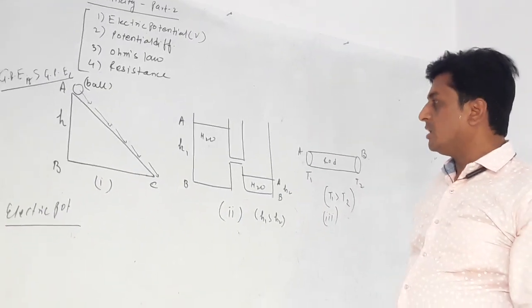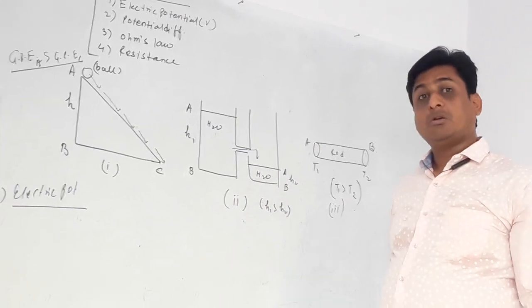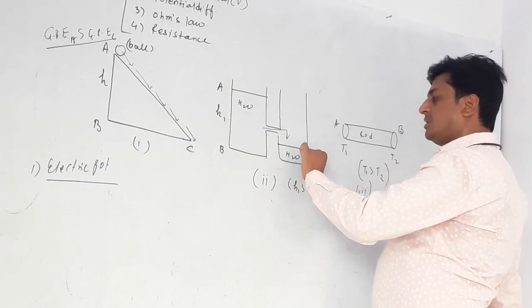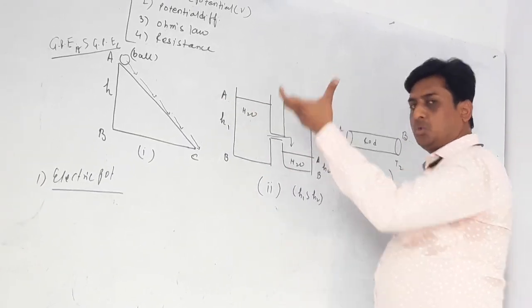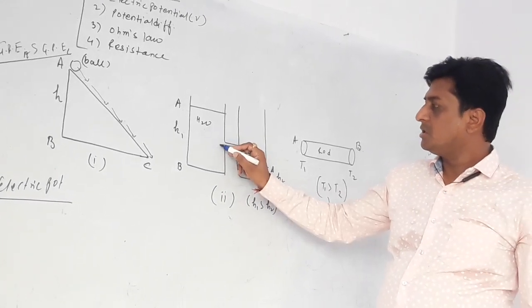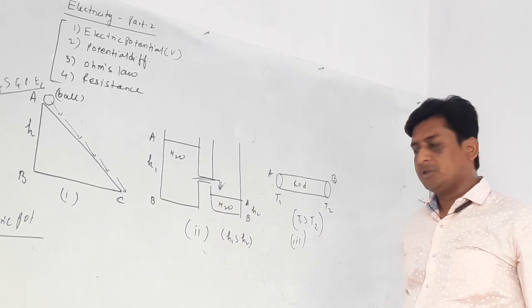Here, if you talk about the motion of water, it will take place from this container to this container. The question is why? Same thing. Here the height is h1, which is more than this height h2. It means the energy stored in water here is more than the energy stored here. Due to that, the motion of water will take place from the higher potential energy region to the lower potential energy region.